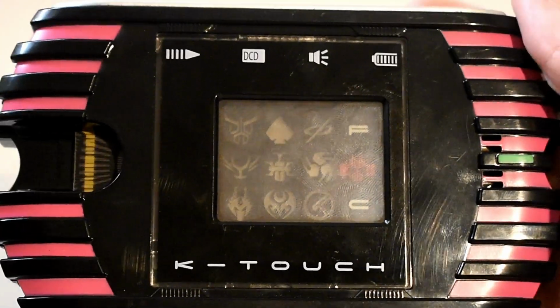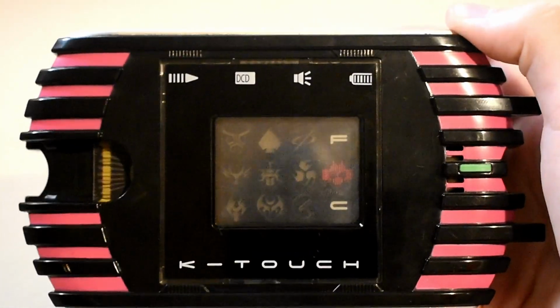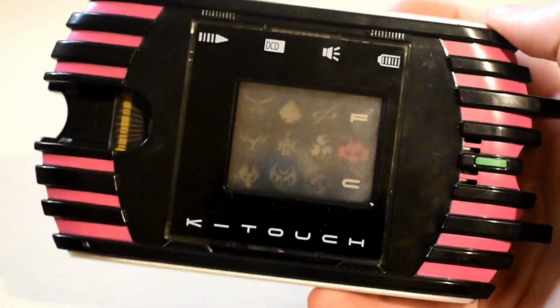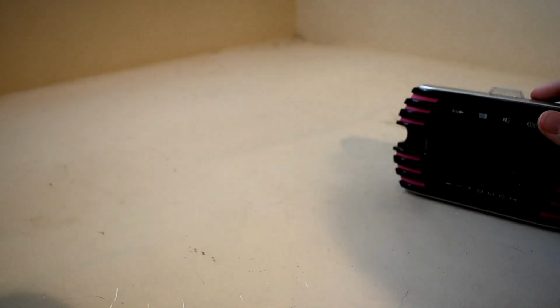So yeah, I really enjoy that little touch of being able to summon past riders' final forms. It's really cool. And quick little thing, yes, this is a complete fingerprint magnet, so do be wary of that. Now, we're going to zoom out and bring in an old friend.